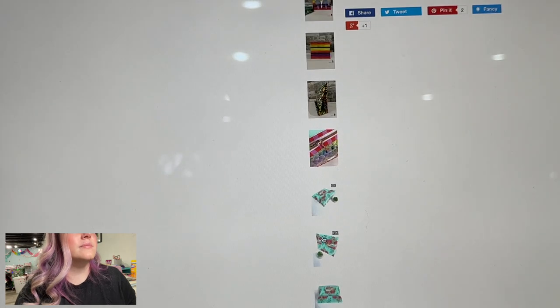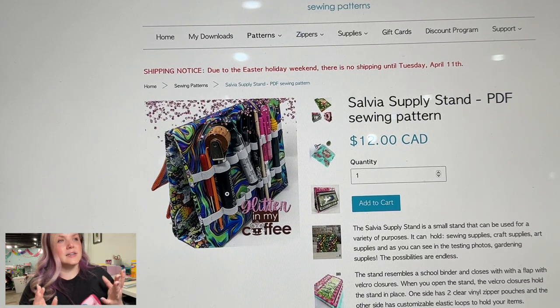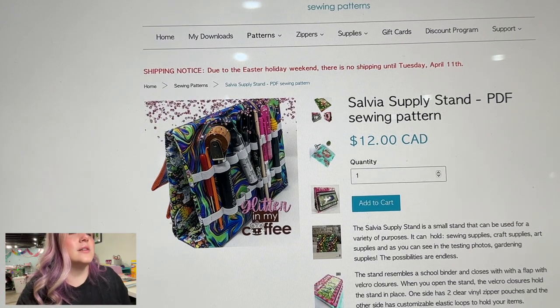Let's see here. Nope, that doesn't explain it either. Well, that's really cool though. Just something that can sit on your table and stand up and you can see everything, that it's easy to take with you. That's pretty neat. I like it. Not that it matters.